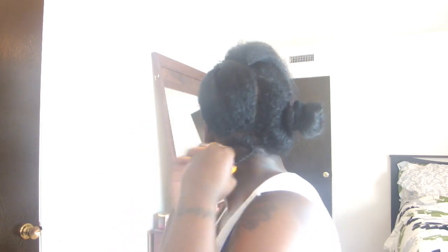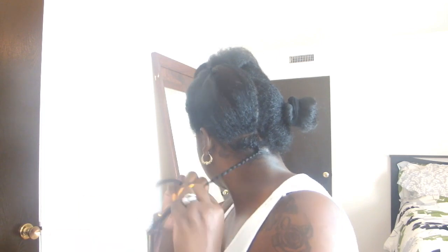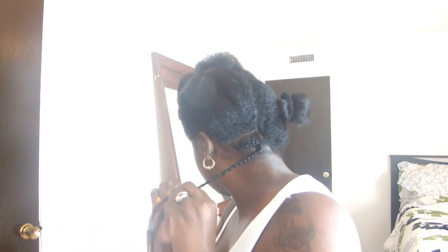So I'm just going to braid my hair. I'm going to curl my hair horizontally, and then I'm going to braid the length of my hair. And then once I get to the very end, I'm going to add some more products to my hair and then twist the ends of my hair.